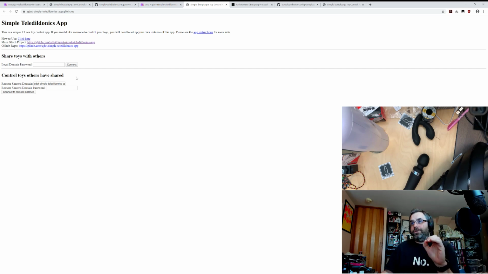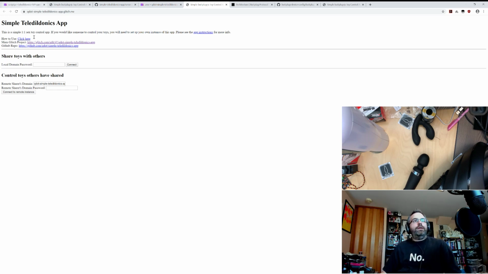And I should mention too, all of this needs to run under HTTPS. Web Bluetooth does require secure contexts, so you can't just run this on HTTP. And so these passwords will always fly over TLS, and that's another big assumption about our security here, that the actual pipe itself is going to be encrypted for us. So, anyways, you'll set up a local domain password that only you know.